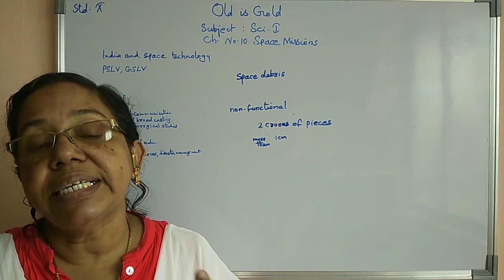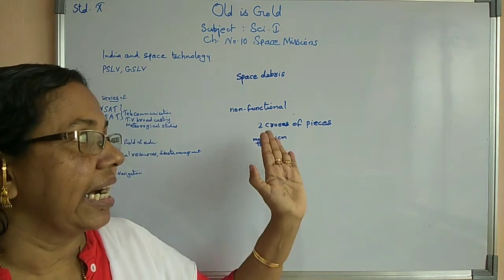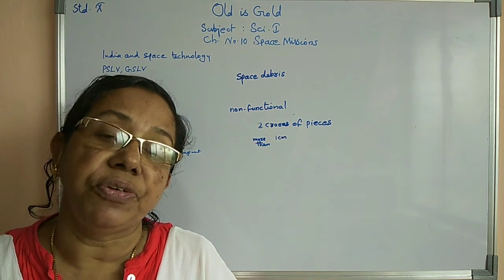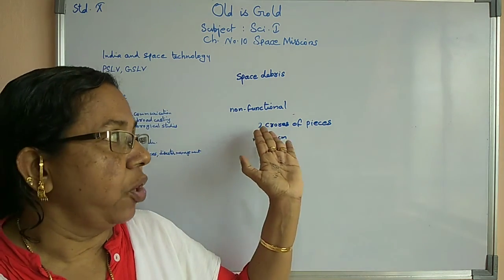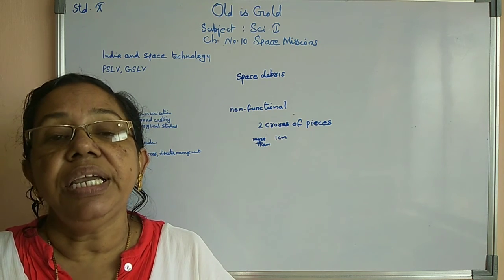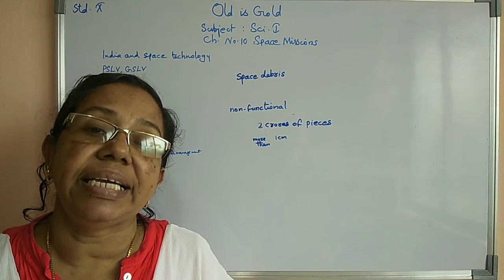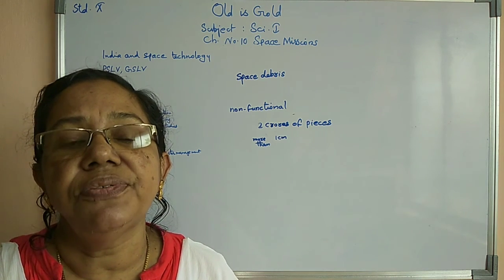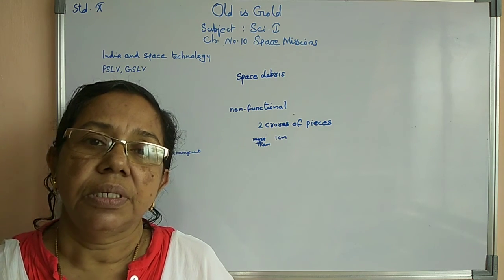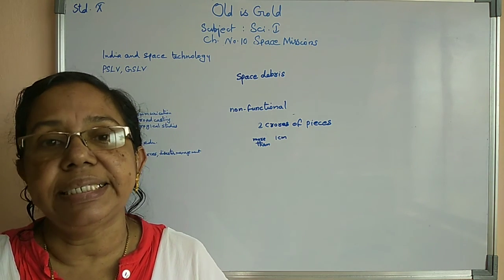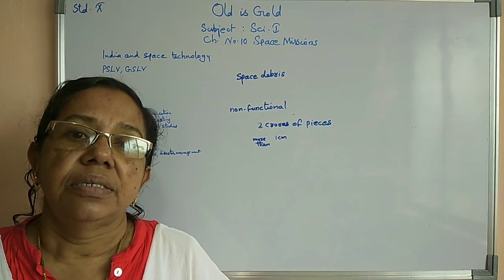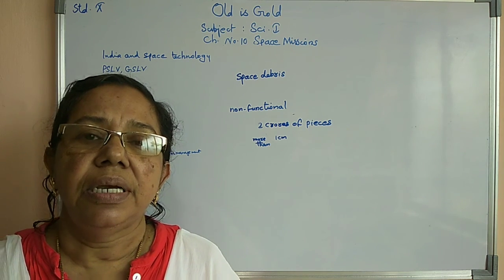So now scientists are trying to discard or remove all this debris in the near future. If it cannot be removed from the space, then in future we will not be able to place satellites on the orbits of Earth, Moon or Mars, etc. From this we can understand how dangerous this space debris is.